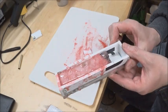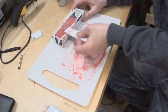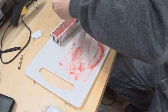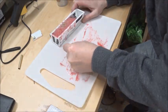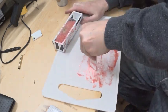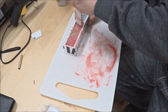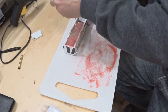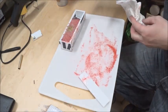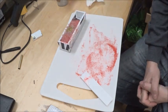To be honest, I think that might be just enough. Might be just enough in there, to be honest with you. Okay. There's the one blank ready. So the only thing to do now is leave that to dry.